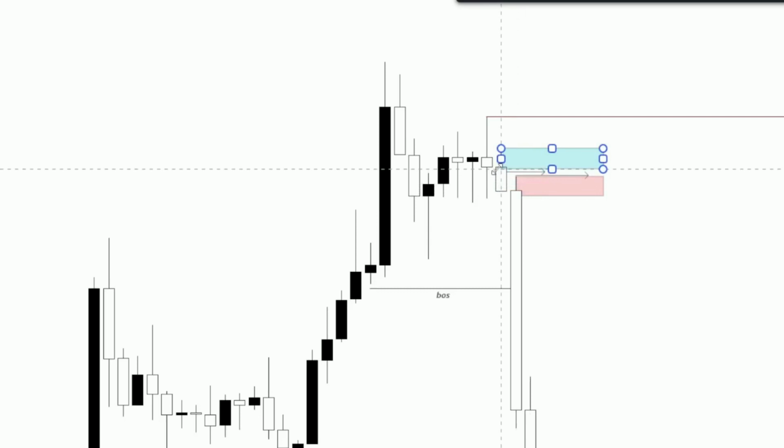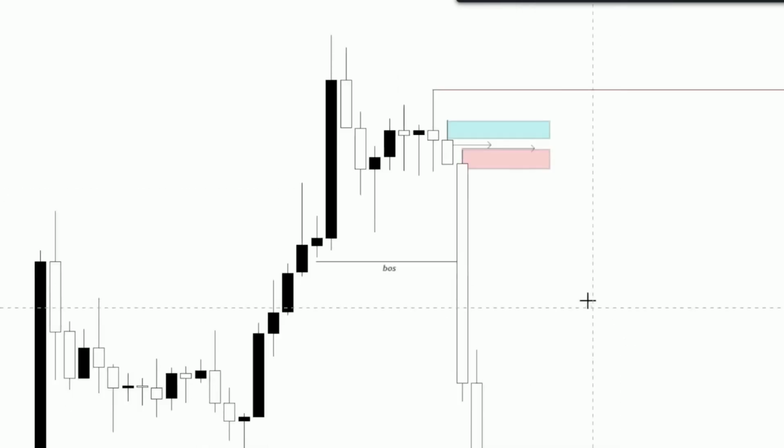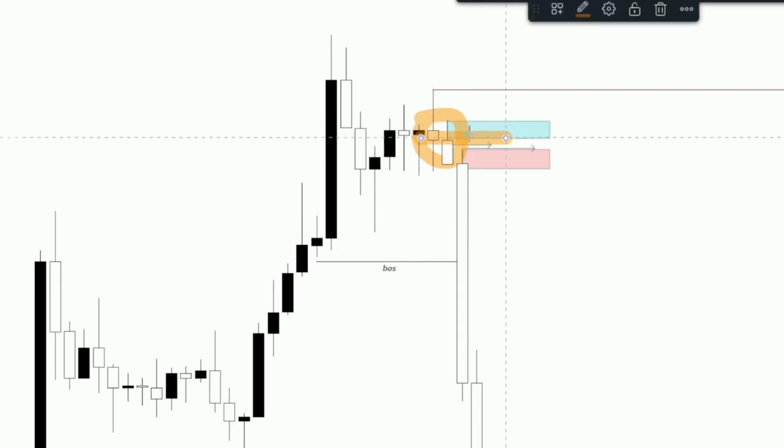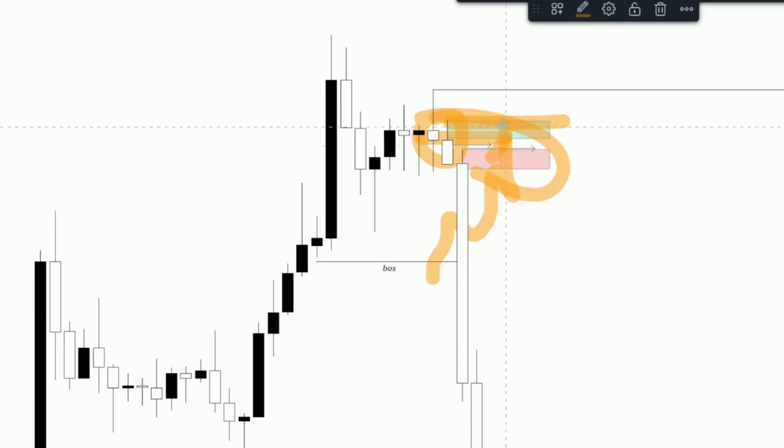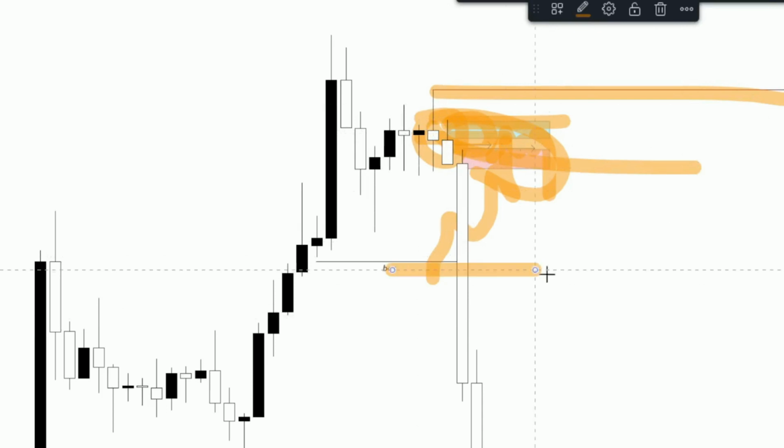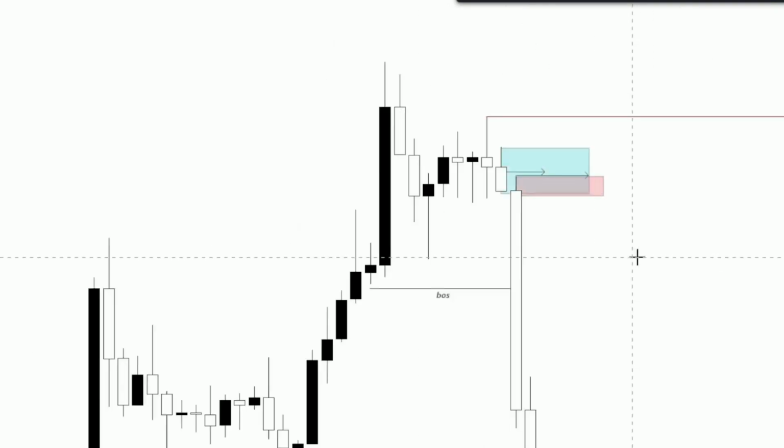If we refine this, consider only the wick of this to get a better RR. We refine this basically, and if I refine this SND, I get only the wick of this unmitigated candle as my supply zone, and I will be finding shorts from this wick area, stop loss just above the high that caused this break of structure. Okay, that was the third question, I think.